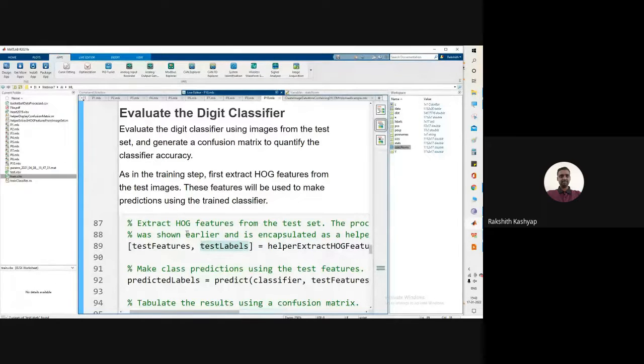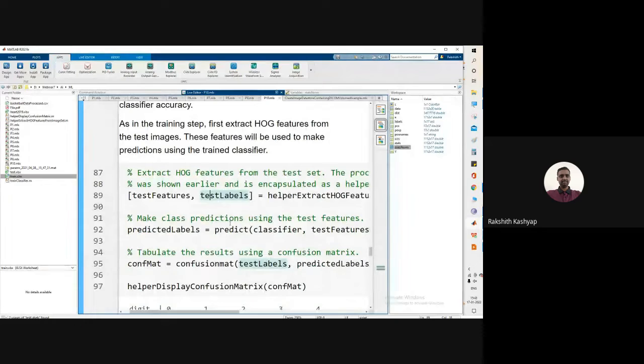Once I have the test features and test labels, I use the predict function to classify my test features. Using that as the input, I get my predicted labels from my trained classifier.